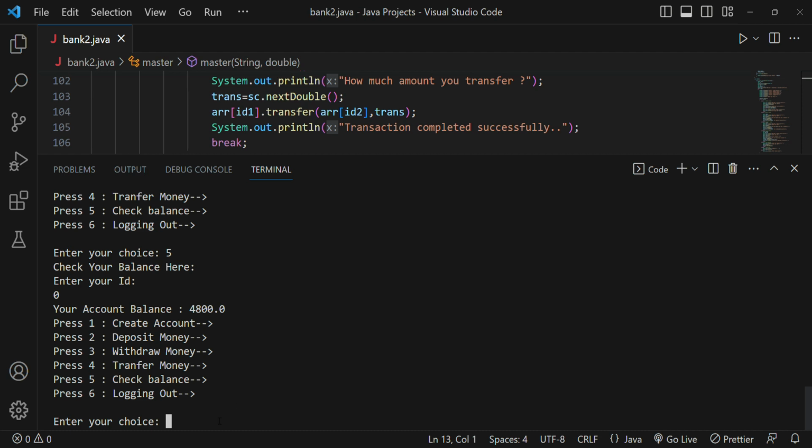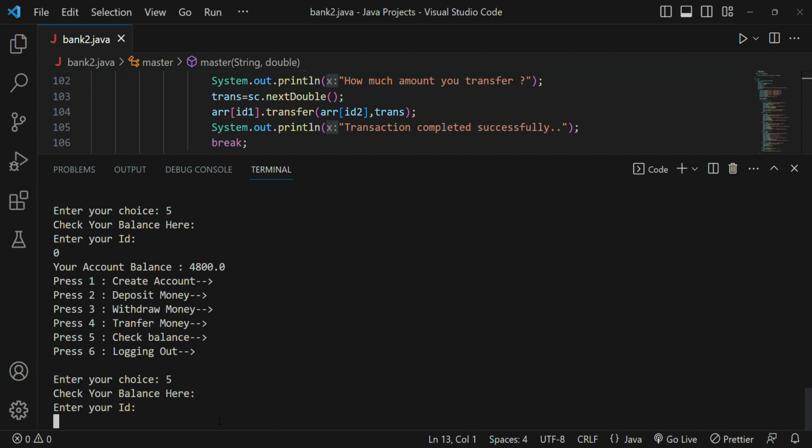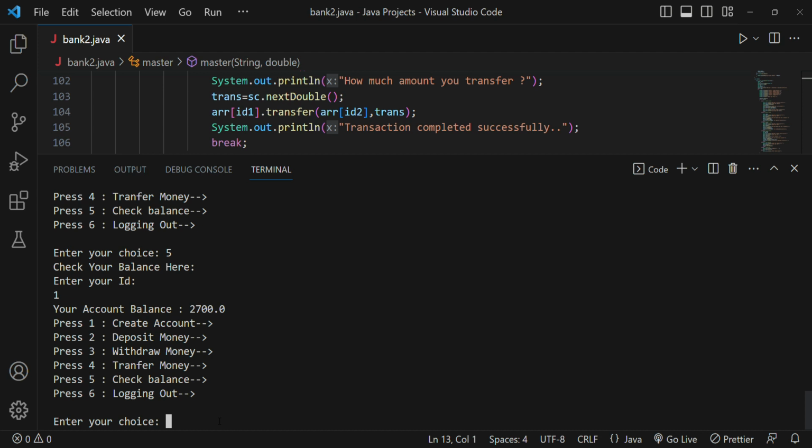Now I'm checking the recipient ID's balance. I press 5. Then the account ID is 1. The account balance is 2,700. Previously I had 2000, then I deposited 500 rupees, then I transferred 200 rupees from account 0 to account 1. Okay, here is the whole program for our bank interface.